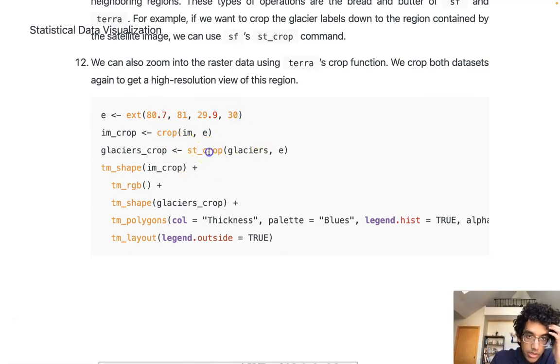These are both functions within those spatial data manipulation packages that I mentioned before. Crop is within the terra package, st_crop is within the sf package. You can use these for raster and vector manipulation. There are actually many other functions besides crop that you can use to manipulate the underlying raster or vector data.